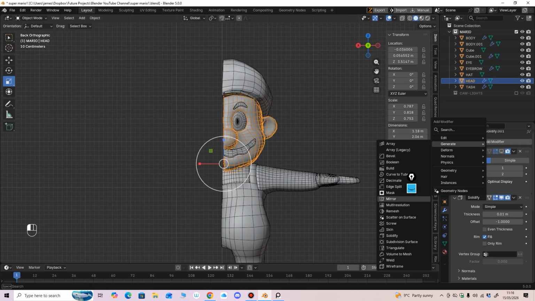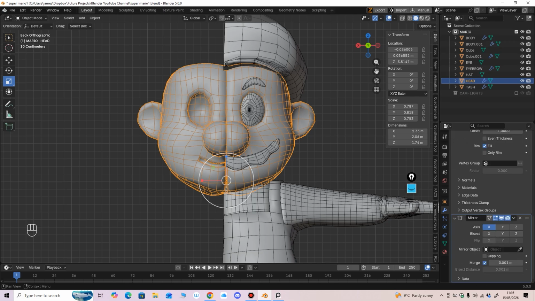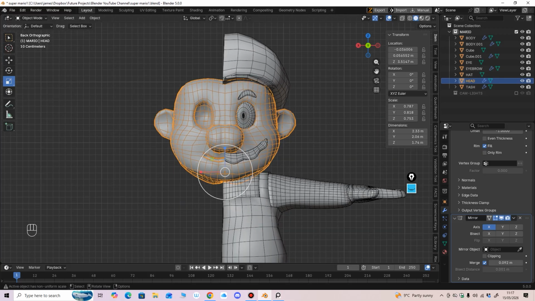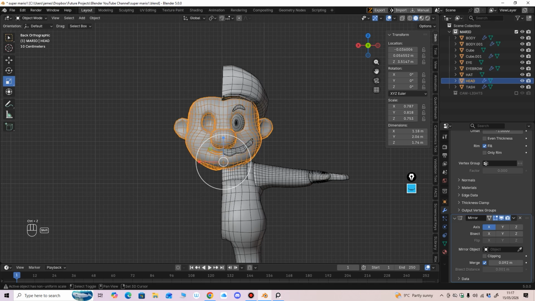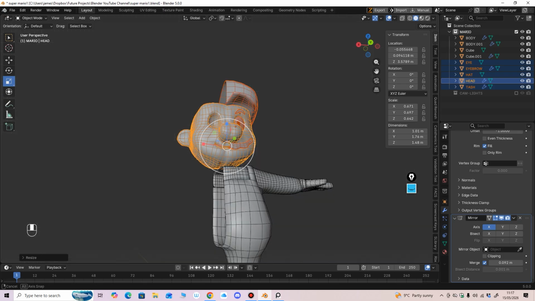And then you can generate your mirror. And if you dial up your merge value, it merges into one mesh. But as I say, before you do that, you want to make sure the structure's perfect, because see, his head's too big there. But once you've merged it, you can obviously scale everything down to get your proportions perfect again based on your reference.